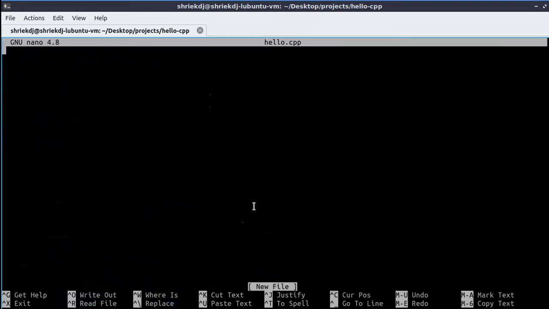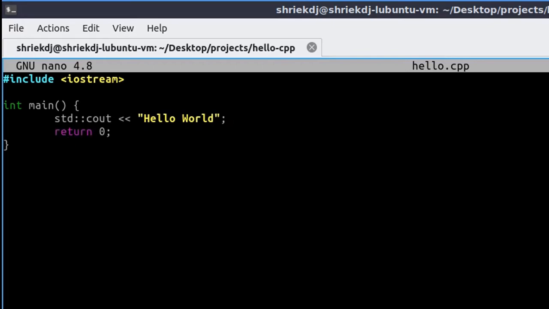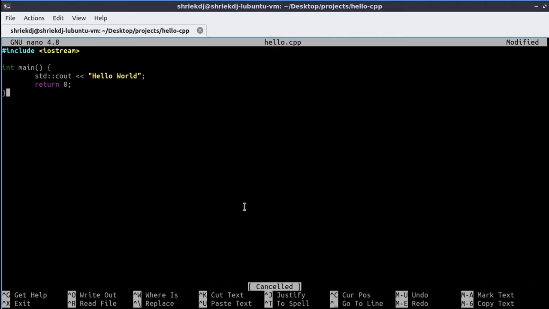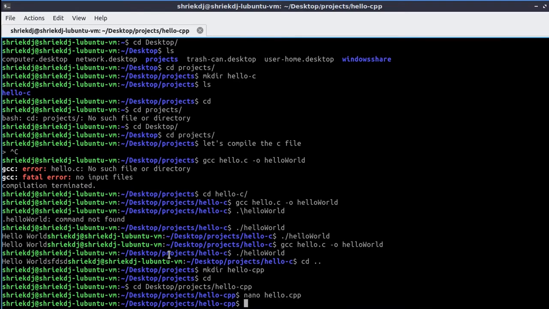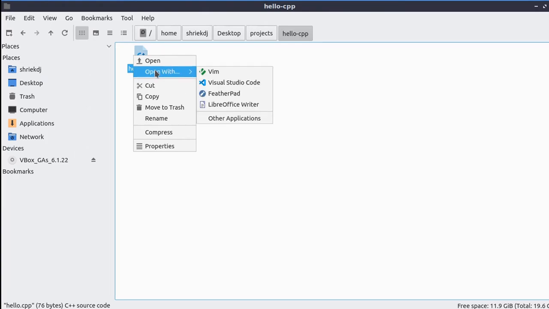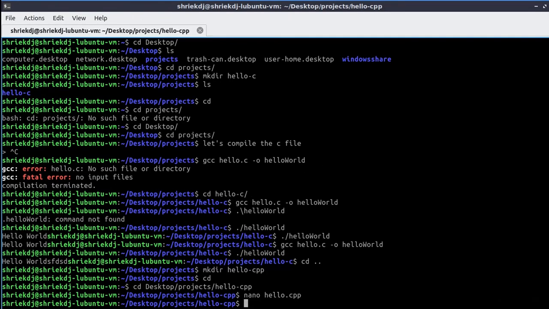We can just create a file with the help of this: nano hello.cpp. Okay, and we are gonna create a hello world program in C++, which is very simple. I just become irritated with these smaller-than symbols. Okay, this is our hello world program in C++. Let's save it and exit. Okay, we created our hello C++ program. You can also view it in any normal text editor. See, it's created.